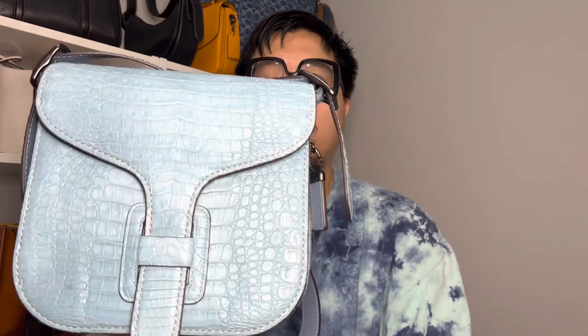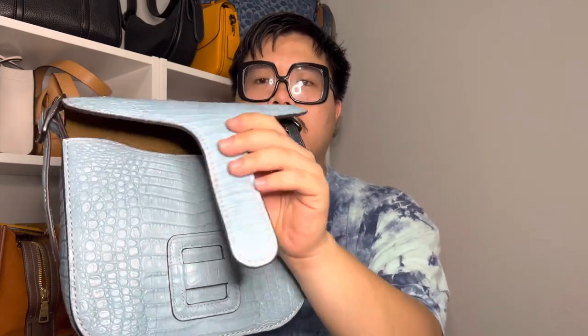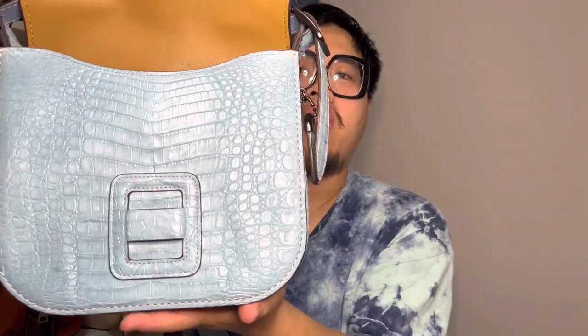On the front of the bag, you'll notice that there is a flap style closure, and the flap just feeds through this leather plate right here, which is the same as the body of the bag. Here's what it looks like when the flap is not feeding through it — it is just a leather panel there, and it is kind of like hollowed back here so the flap can feed through the front.